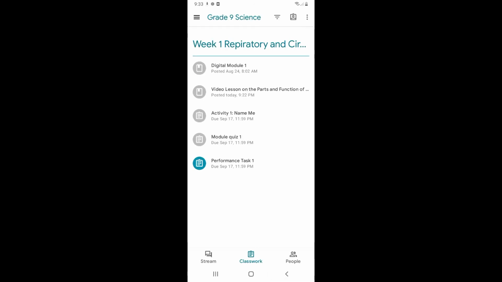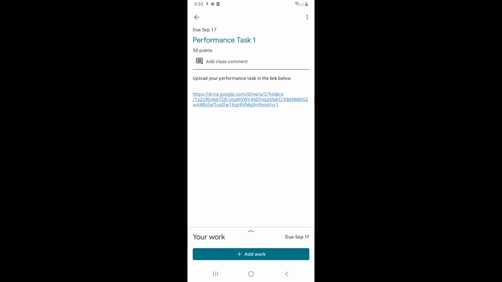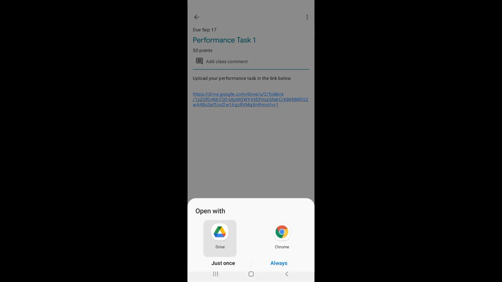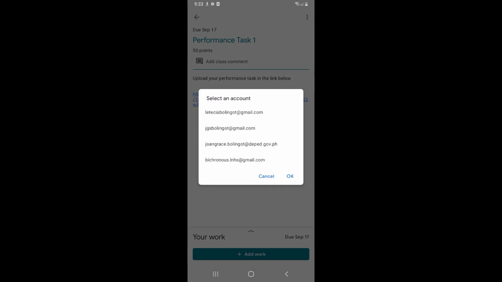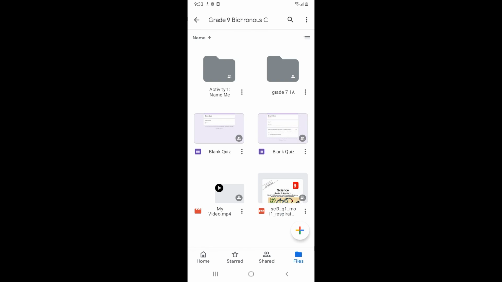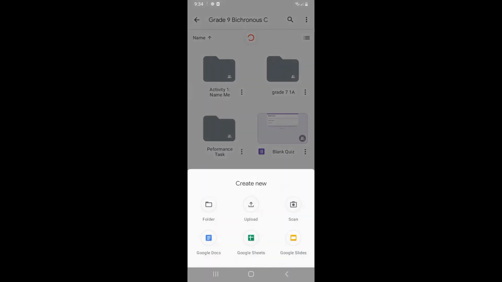Next, for example, you have your performance task. Your teacher assigned you to upload a video of your performance task with this link. You can attach your file here.